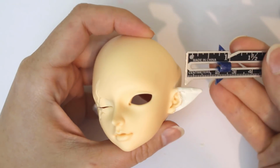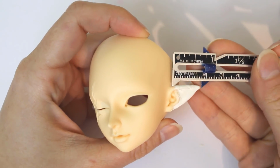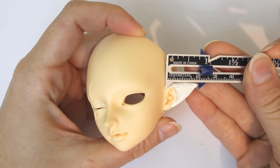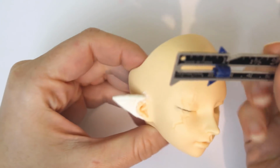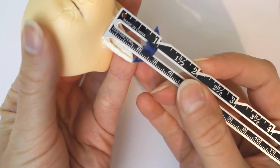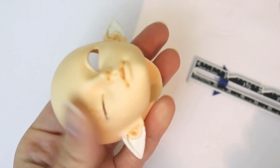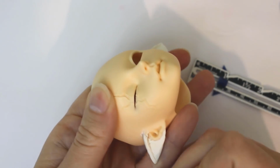After they cure, we'll measure again to make sure the ears are as close to the same size as we can get them. That's the perfect size. Let's look at the other. This one's a little bigger, so I'll mark the edge so I know how far down I need to sand the end.